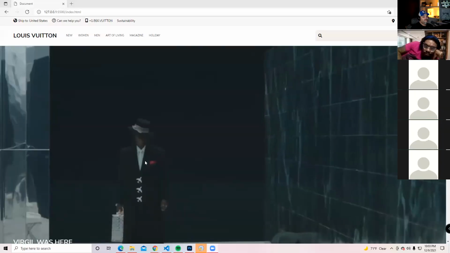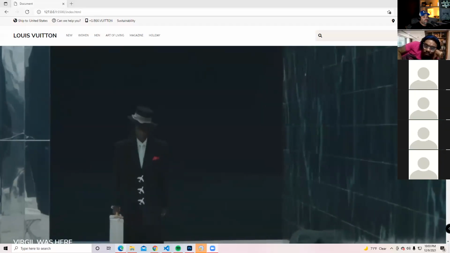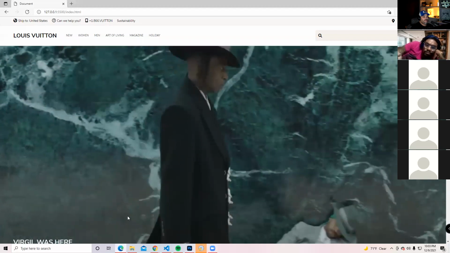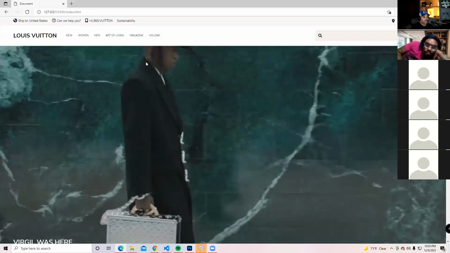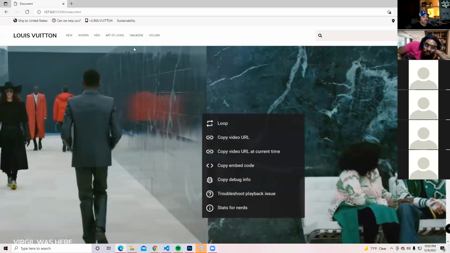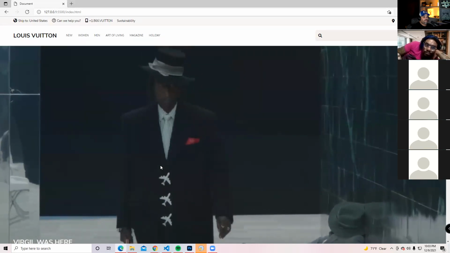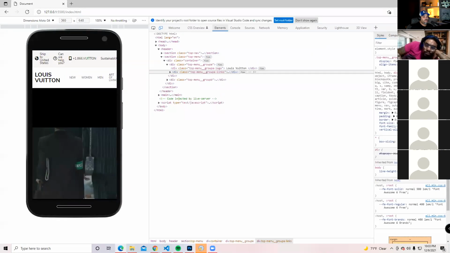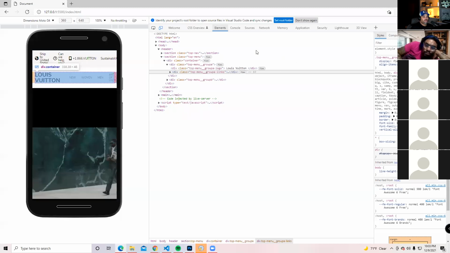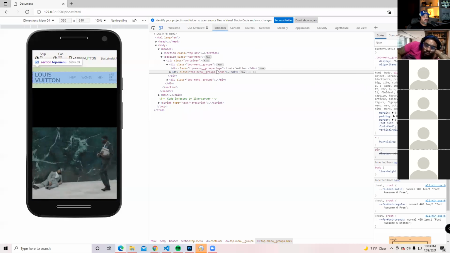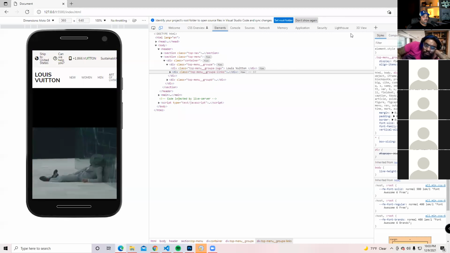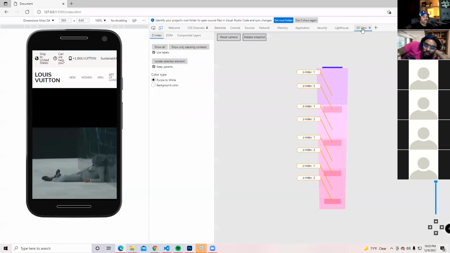So you go to Microsoft Edge, right? And when you go to Microsoft Edge, then you go to the website that you're working on. You inspect the element, just like in Chrome. They're all using the same engine, but each browser has different little things. So you can actually see the 3D view through here.